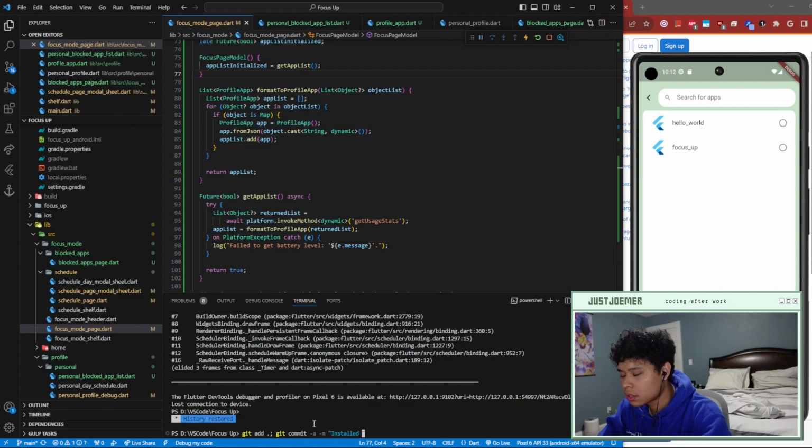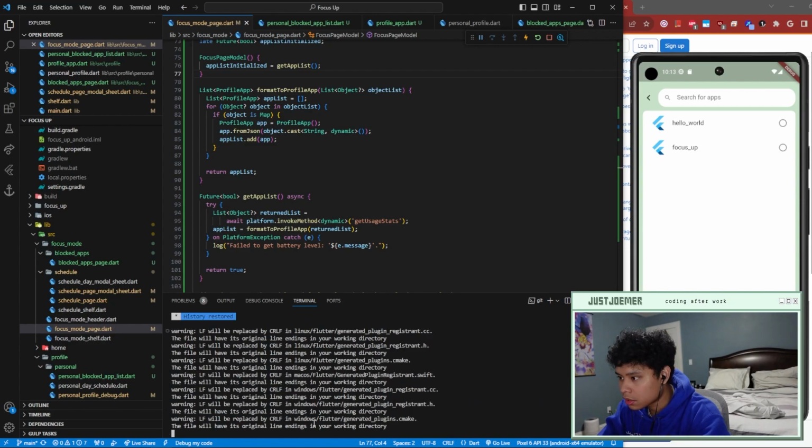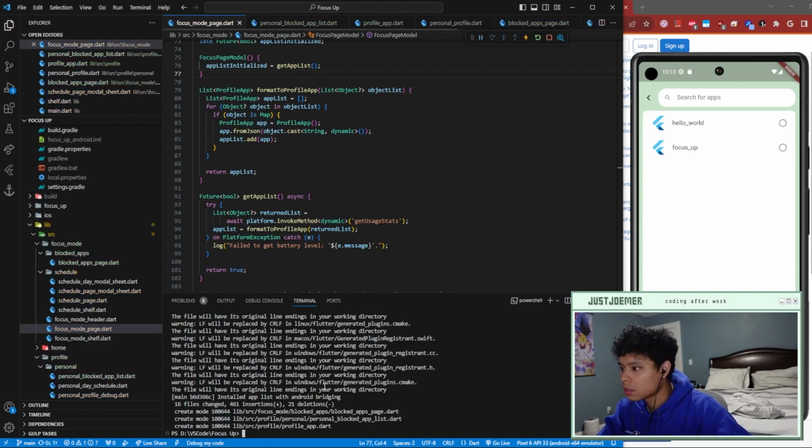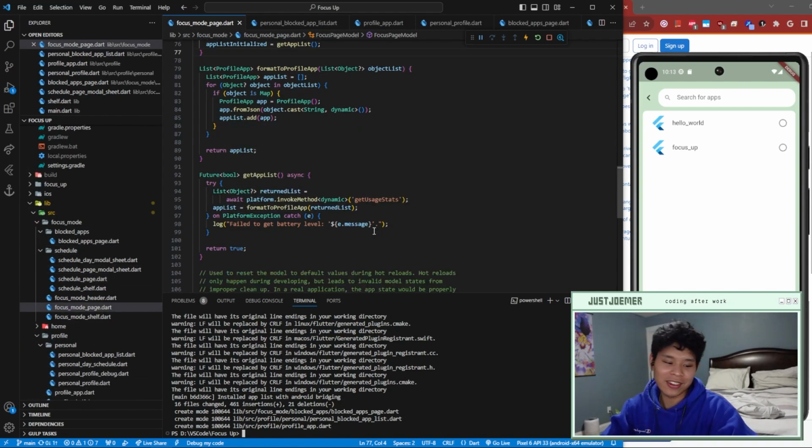Installed app list with Android device or Android bridging. All right, let's see if that works. All right, 461 lines of code. You should never have CLs that big, but yeah, that works.